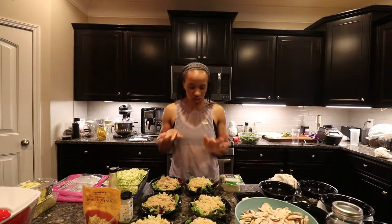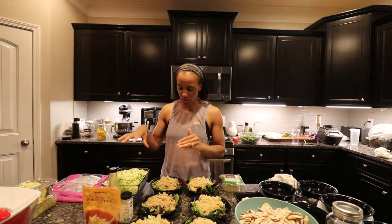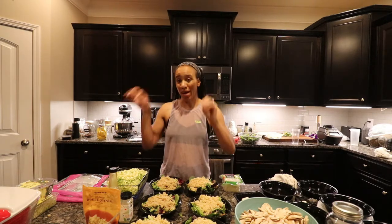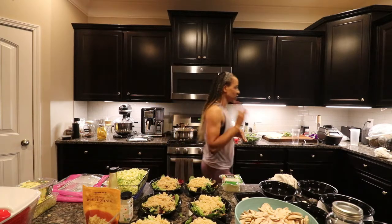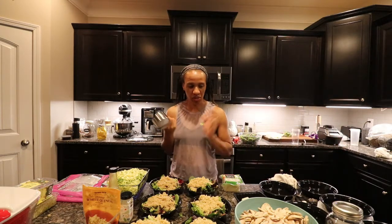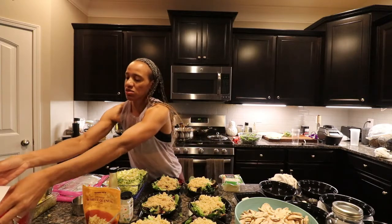Alright, so now that you got your quinoa on, then you can add on the rest of your vegetables. We're going to have some mushrooms, some zucchini, some sprouts and microgreens, and then we're also going to have some tomatoes. So I need a scoop. I need my 1 cup scoop because I'm going to need that for my mushrooms.